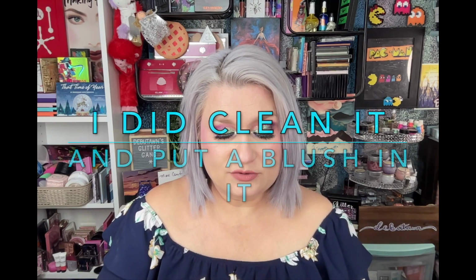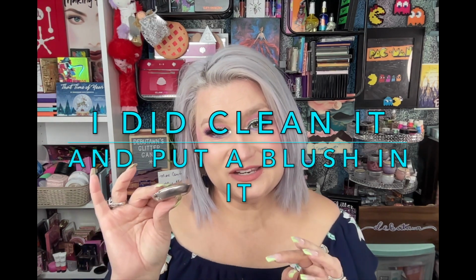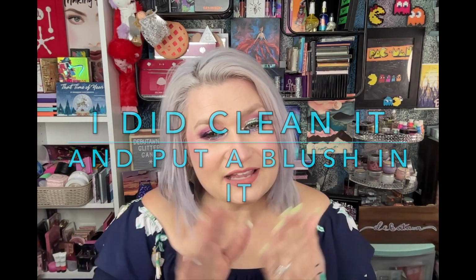Here is a brow powder, and this is dark brown brunette, and I've never been a dark brown brunette. I must have got this in a kit, and I have no use for this, and it's old. I like the packaging though, so I'm kind of wondering, and it's all busted up, but I wonder if I should clean it up and reuse the packaging, because it is a metal packaging. I might just do that. I might just set this aside, because it's a cute little component.